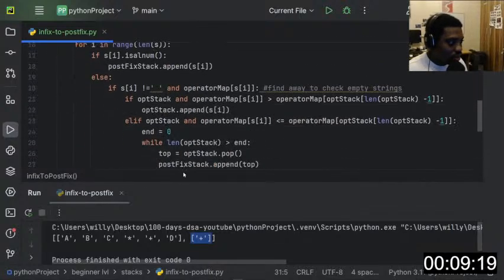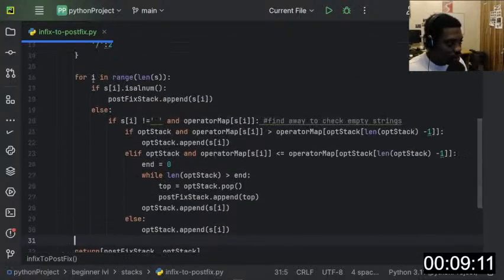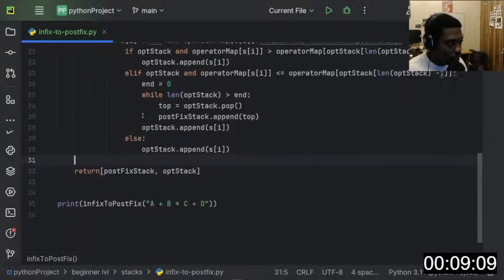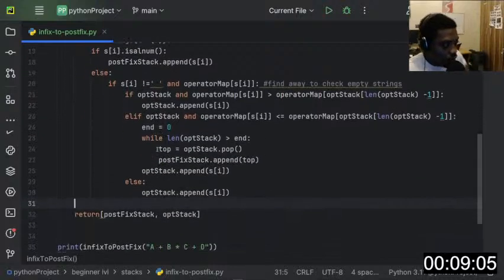So here is what we have. Let me close this quickly. I'll just close the terminal from this side. So we want to add the last item to it. So here's how we're going to do it.